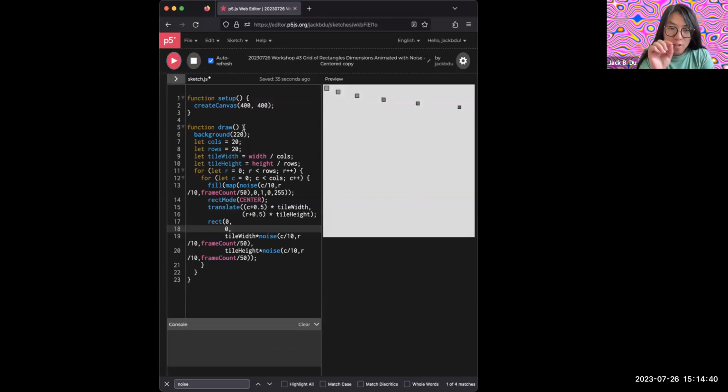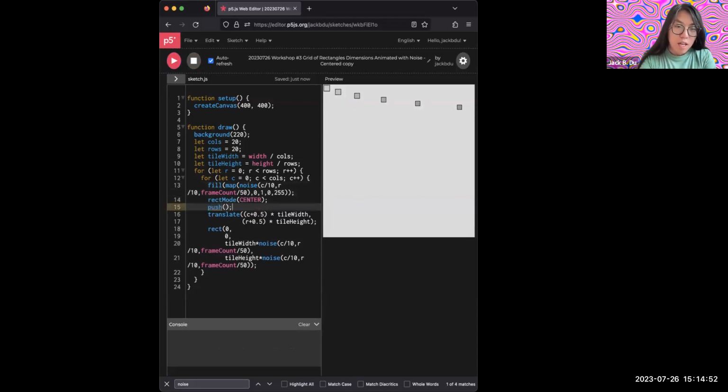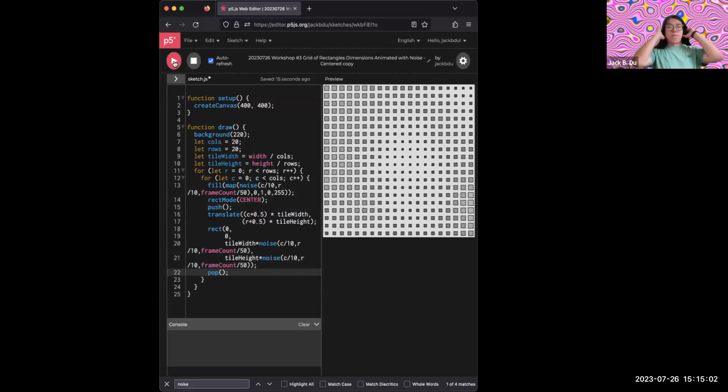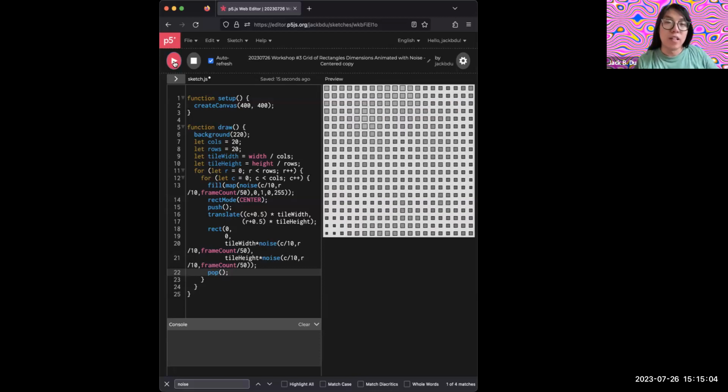So we want to translate to a certain position for each rectangle. There's an additional step we need to do, which is push and pop. So we need to add a push and pop at the beginning and at the end, and I'll explain what that is.